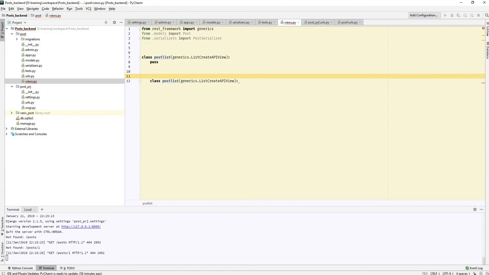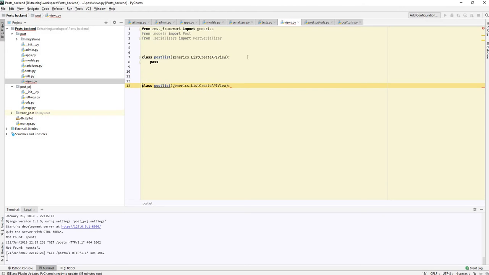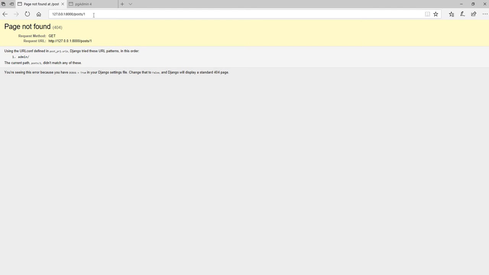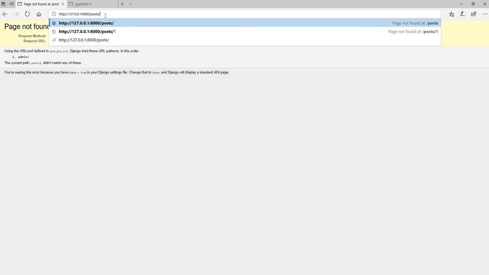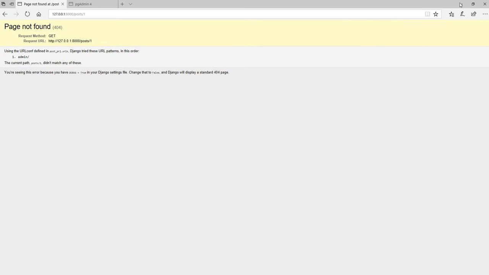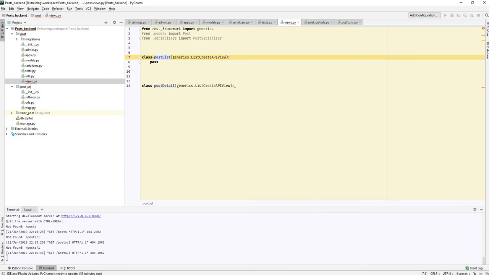The other class would be PostDetail. These two will take care of our requests. The first one will take care of the request that gives us a list. The second one, the detail, will take care of a particular post. First, let's go to the list.